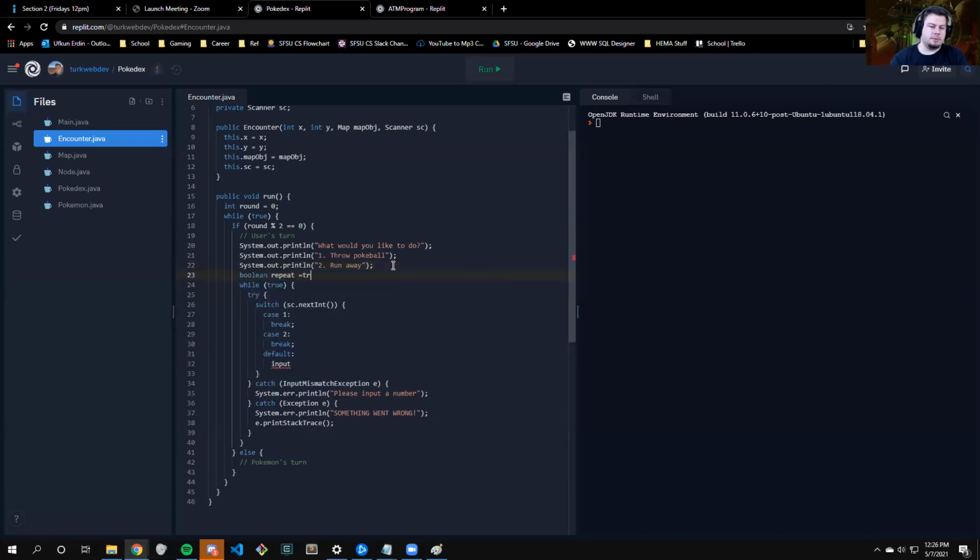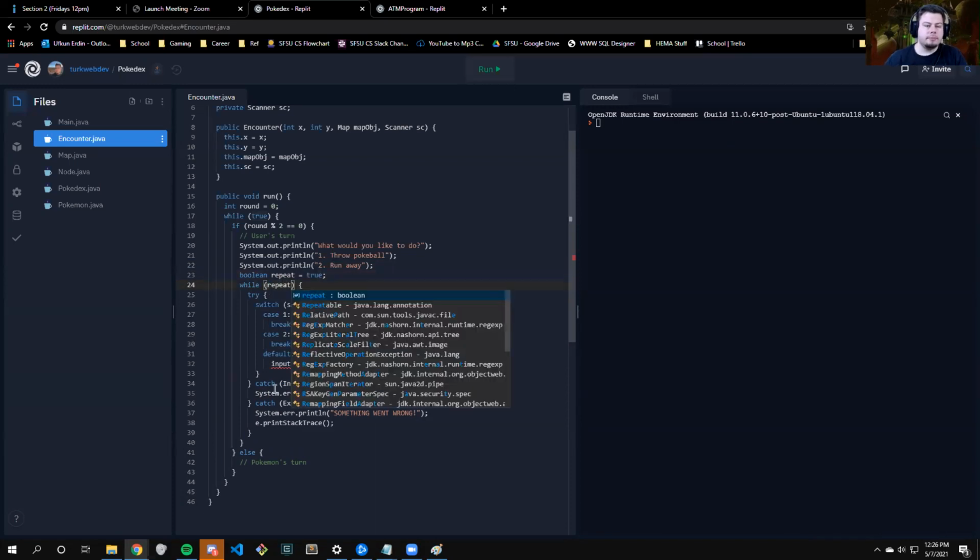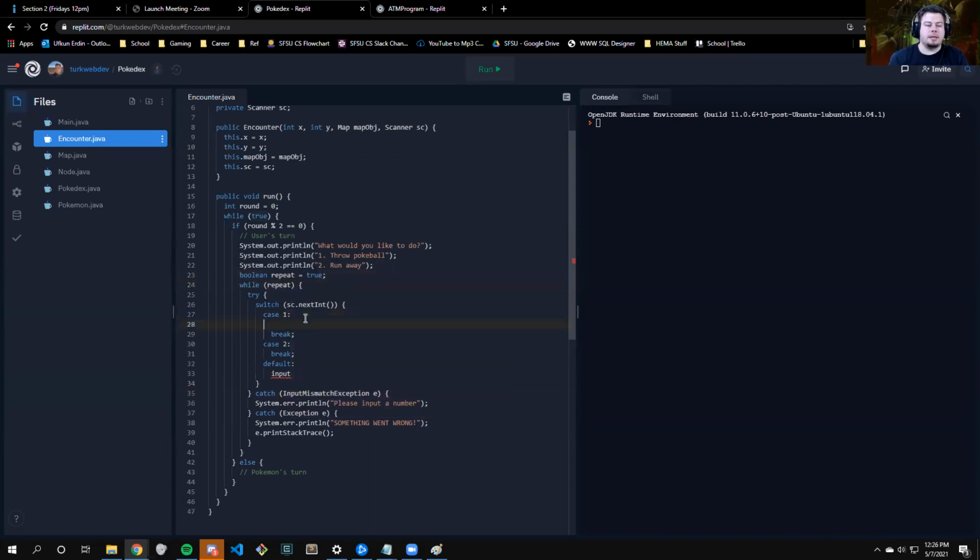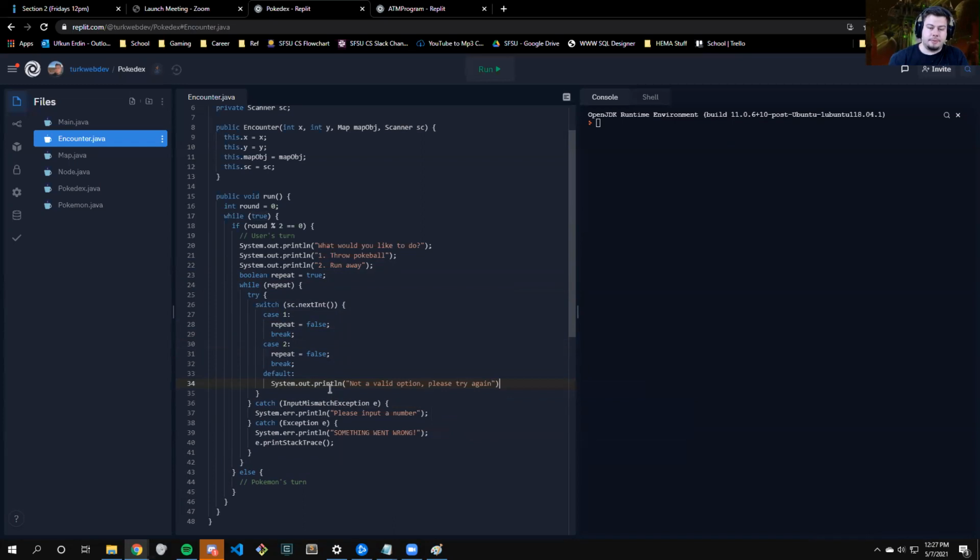Boolean repeat is true. And here at the end, we'll say repeat equals false. Repeat equals false. So on. Not a valid option. Please try again.